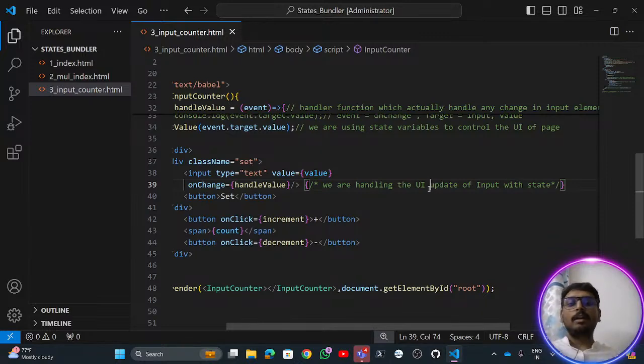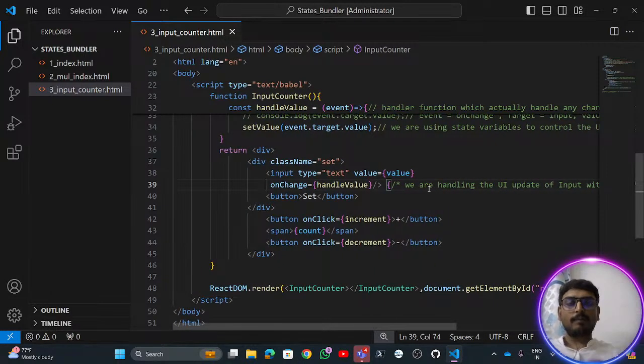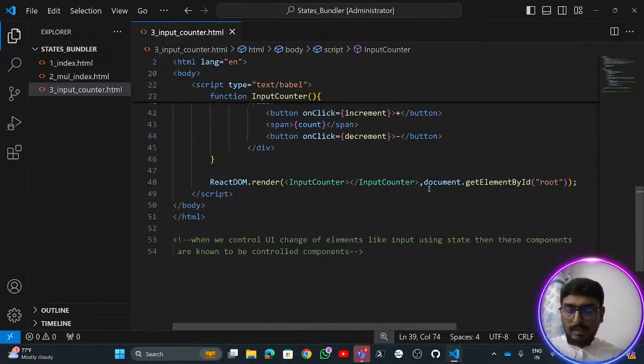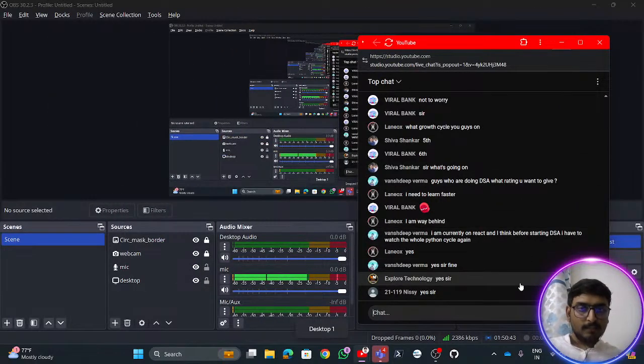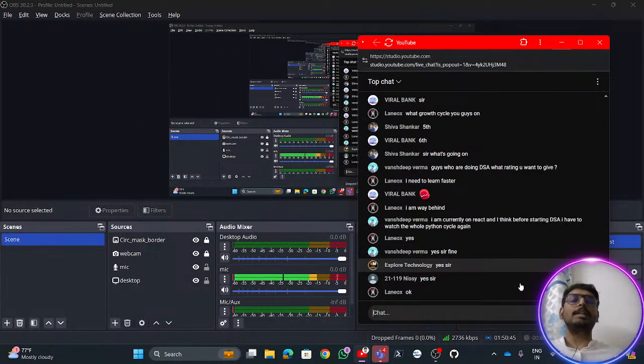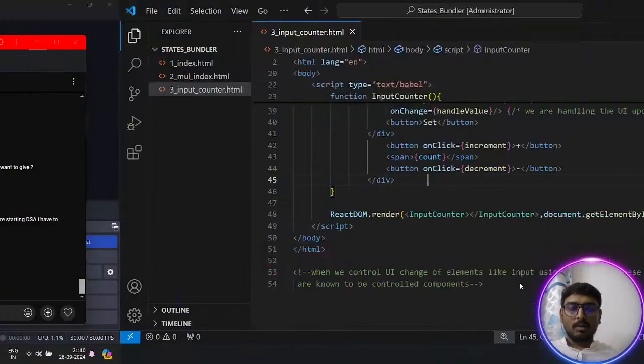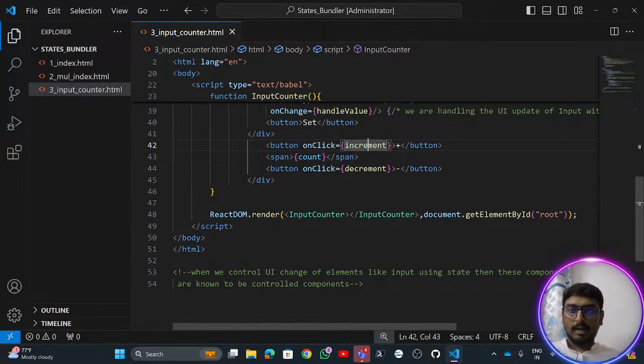But before that, what's the time now? It's already 9. Okay, I'll end this session by explaining how we leverage the concept of a bundler, and in tomorrow's session we'll use these same concepts we have learned today and build a nice to-do application. So people, I think in the messages someone asked me, sir, why are you not using create React app? Till this point, I'll do this one thing.